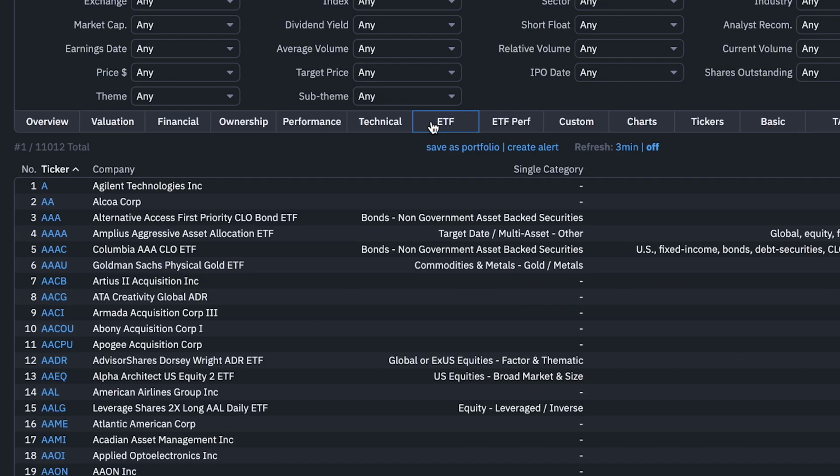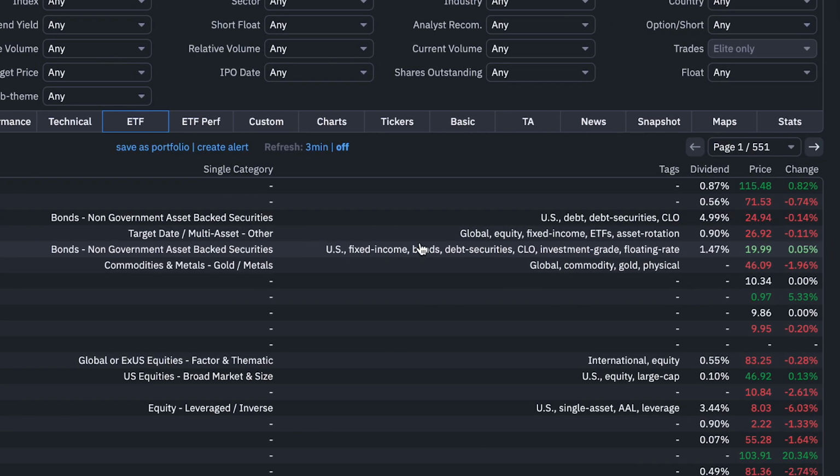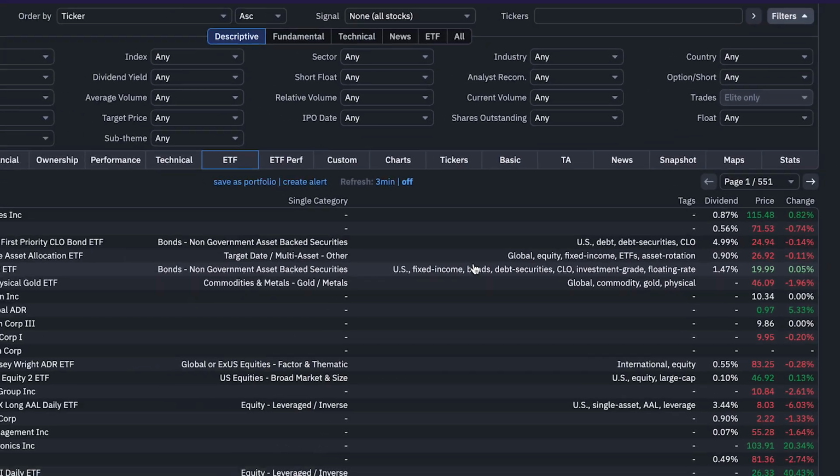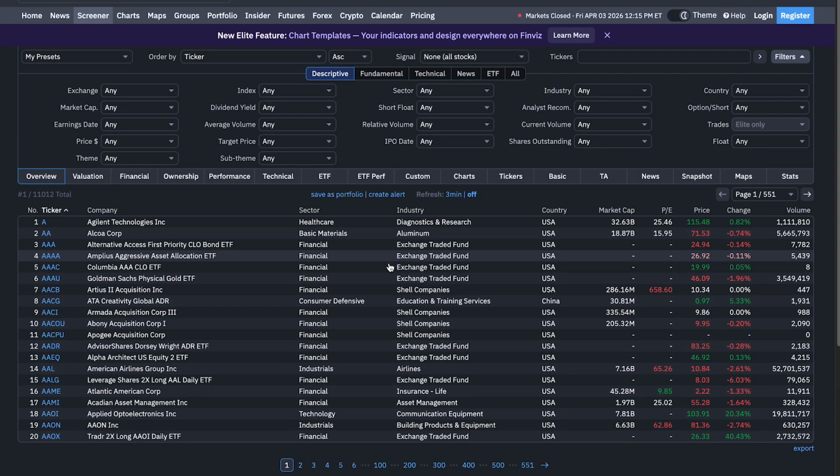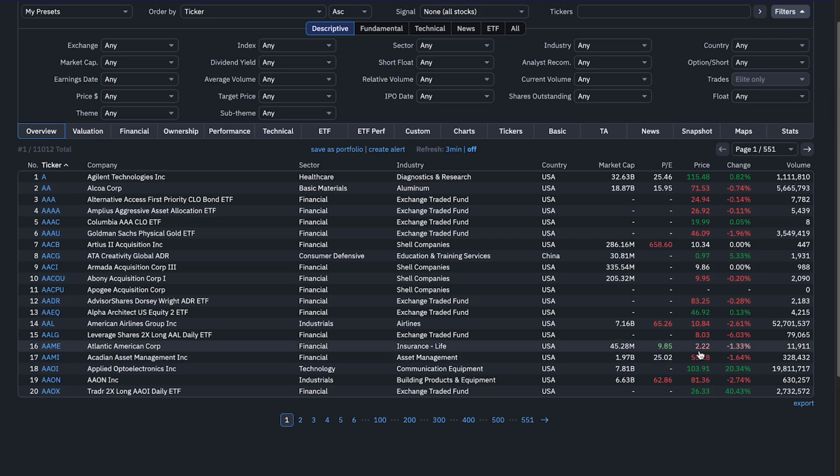If you're looking at ETFs, this is a really good filter that I've used in the past as well. But most importantly, you can build your own set of filters to narrow down the list of stocks that fit your unique investment criteria and be able to visualize all those results right here along with their particular metrics.